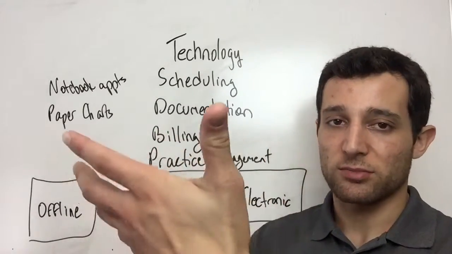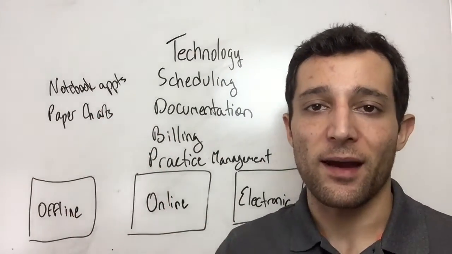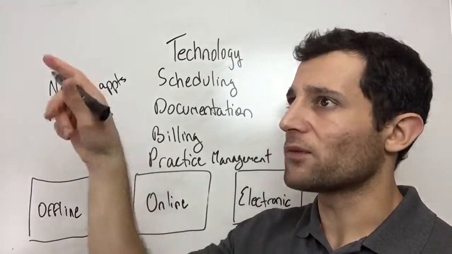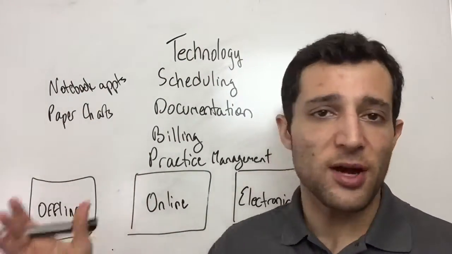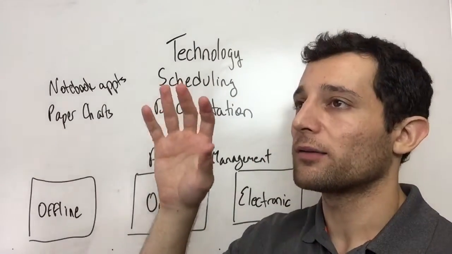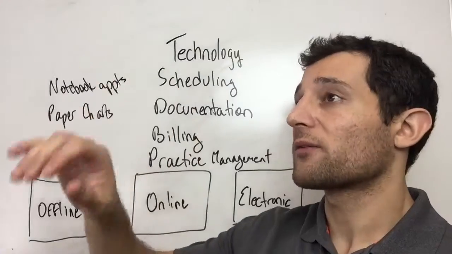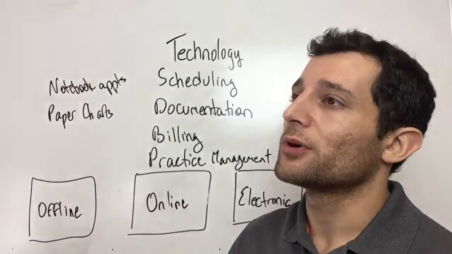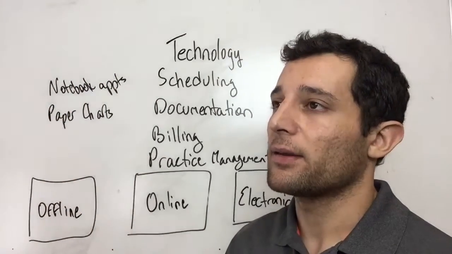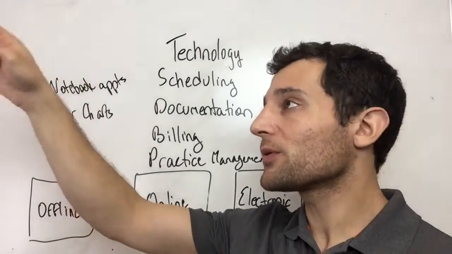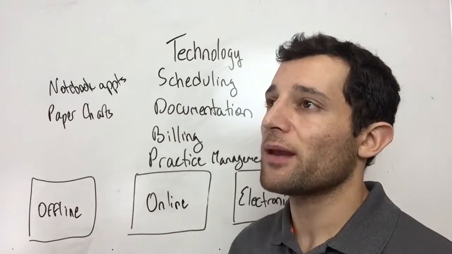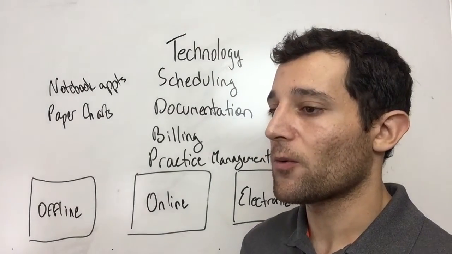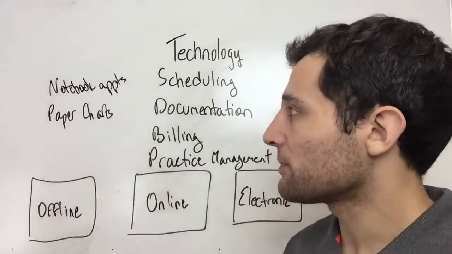So you've got a chart in front of you, you're writing your notes down, and that's going into a paper file, like a manila folder. If you've ever been into a doctor's office, obviously, you've seen this in the back of the office, at least when I was growing up. The doctor's offices had these huge cabinets that covered, in some cases, the whole office with these manila folders that were laid out throughout. And so, they'd definitely spend a few minutes there, but they'd find your file, pull it out, and it would have your whole history in there, it would have anything that was faxed to them, if it's your primary care physician, or anything like that. So you're going to have your paper chart there.